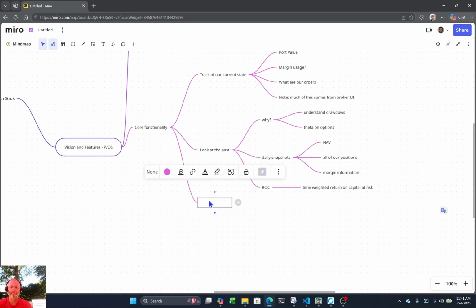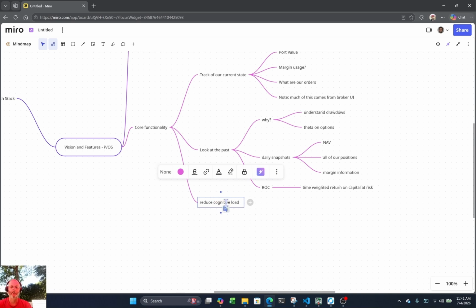But another one is that we want to reduce cognitive load. So what do I mean by that? It's not really a feature per se. It's more of an outcome, but reduce cognitive load. I knew I was going to spell that wrong.